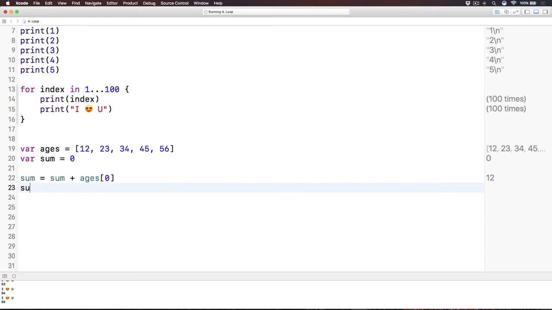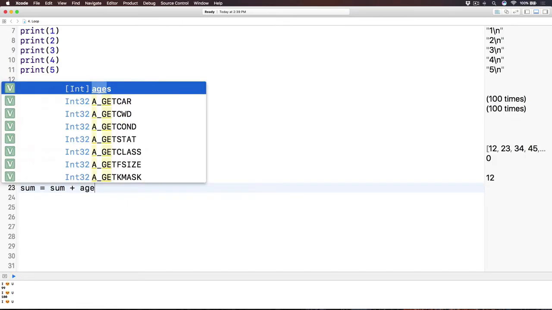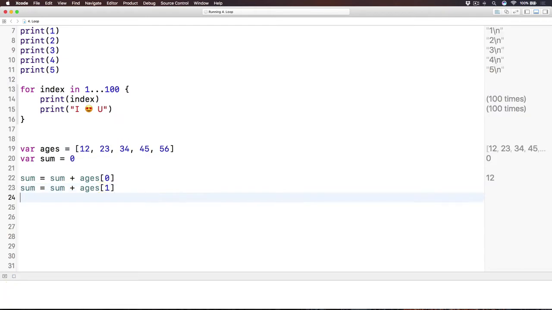And then sum equals sum plus ages subscript 1. Previously sum is 12, and ages[1] is 23, so we have 12 plus 23 is 35, and we are going to do that all over again.